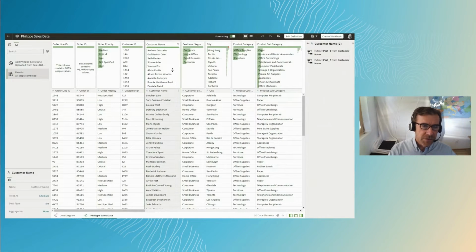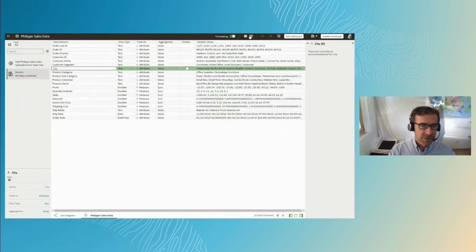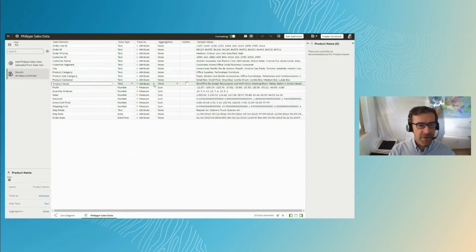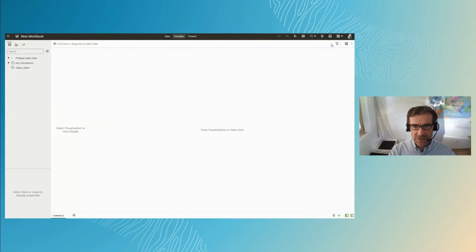And if I zoom into a column here, I could do all sorts of operations, transformation, filtering, but I am not skilled with it. I could change aggregation, I could change the type of column. There's a lot I could do here if I knew how to use it, but as far as I'm concerned here, I'm not going to change any of these aggregation rules nor column types. I'm just going to click and go create a workbook with this data.